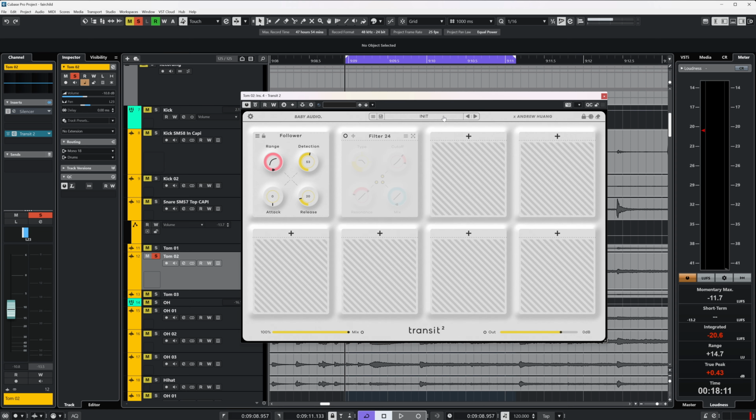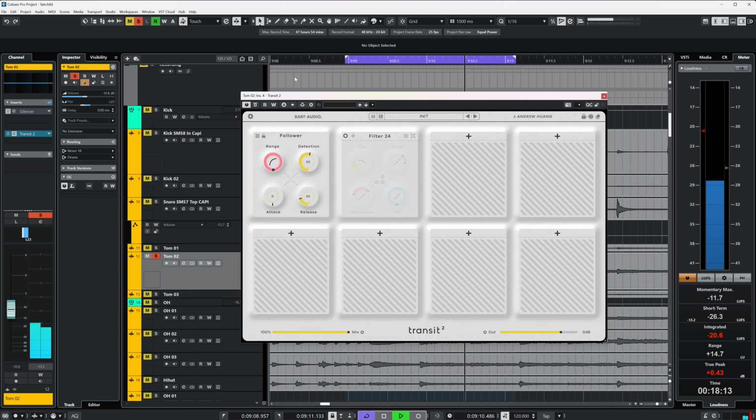Here's a floor tom recorded with a Sennheiser MD421, and that mic always has a horrible sounding bleed. With floor tom you often want some of the sustain of the drum to continue when you gate for cymbal bleed. The envelope follower and filter make this rather easy to do.